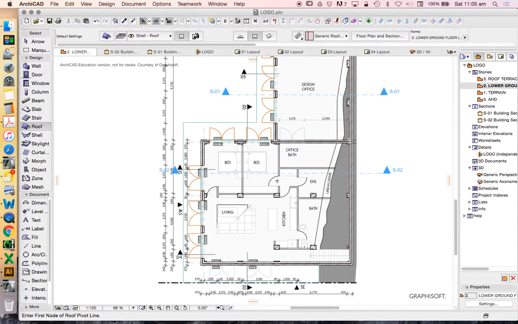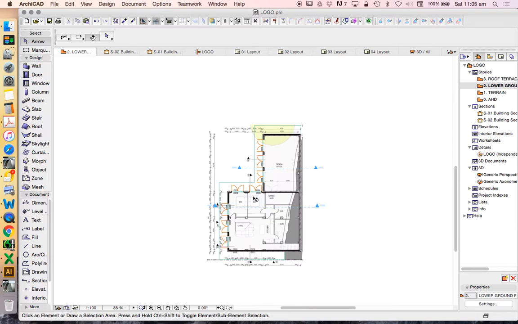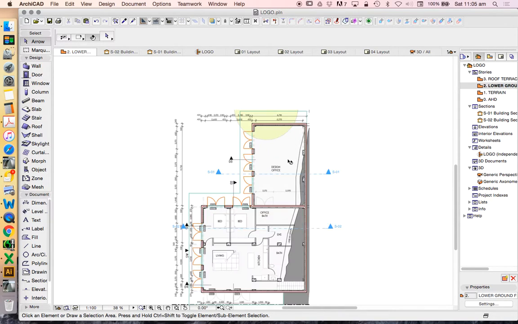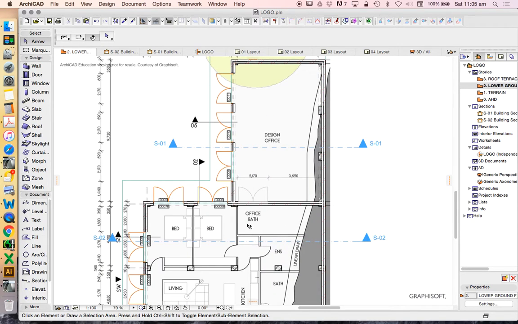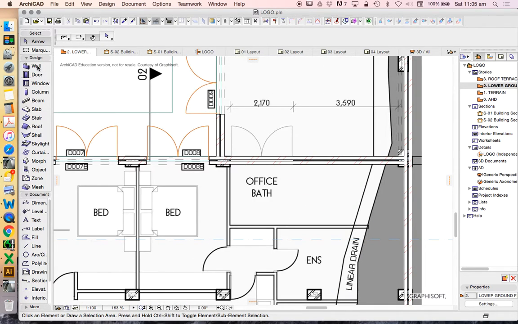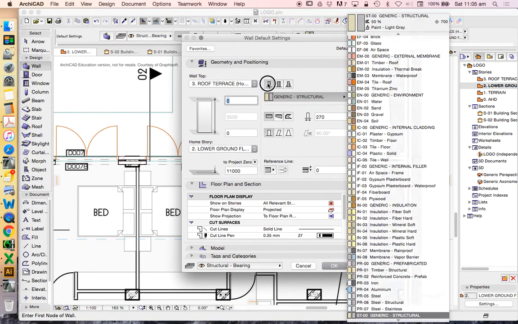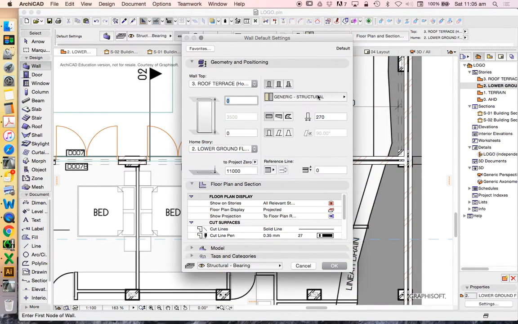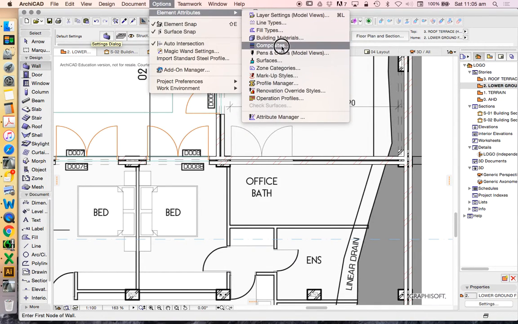We've still got a lot of stuff to add if we really want to. Now, as a design exercise, you don't need to draw any of this house if you want. You can just focus on the design office and maybe the office bathroom, working that out. But at least we need a wall, internal wall. So we're going to grab that wall tool again. We might keep with the generic wall for now, or we could make up another type of wall. Let's just do that, because I've already shown you once, so it's a bit of revision.